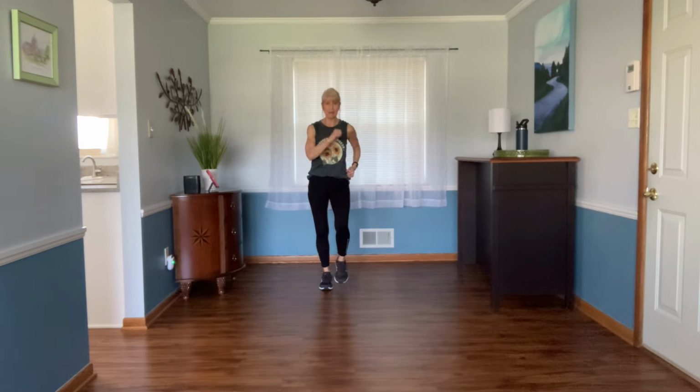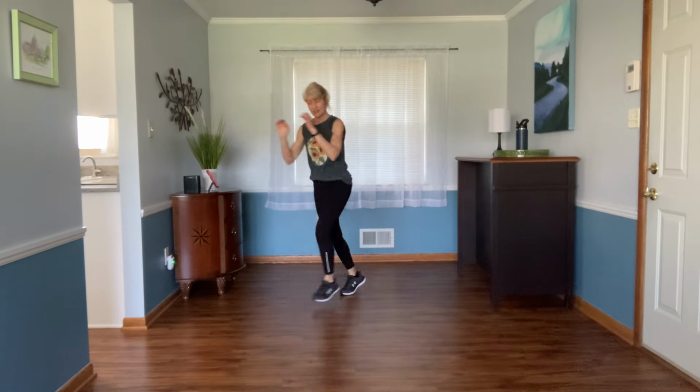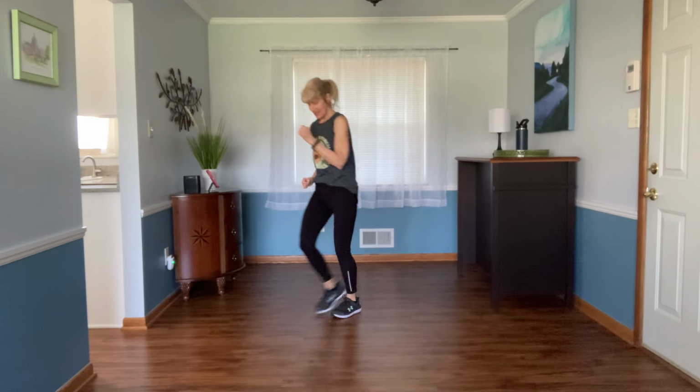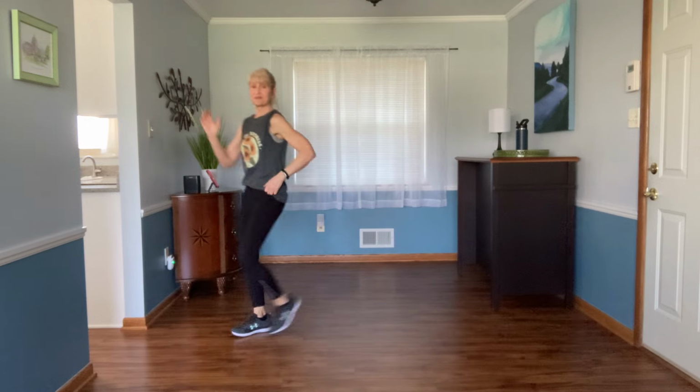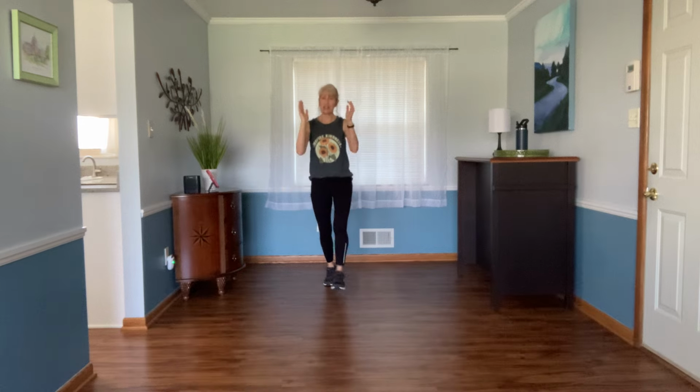Right foot march, back it up. Doing the hustle, 1, 2, 3, tap. Forward and back, here we go. I'll do a few more straight ahead. One more set. Now we'll angle it to this corner. Take it back to the front. Next time we get to this move again, we will angle it to the other corner, but not this time.